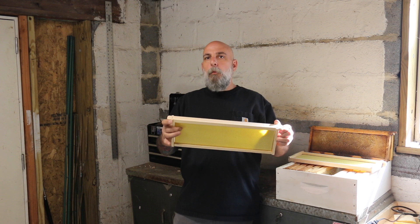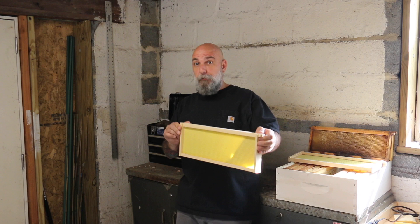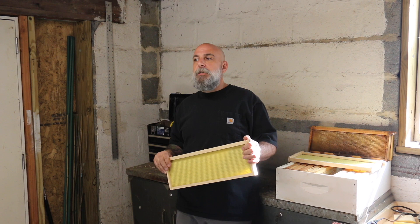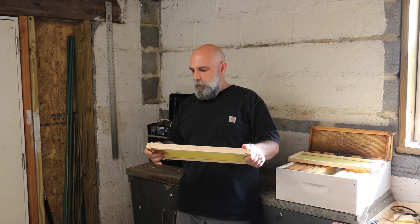There are a couple things you have to be careful of. You don't want to do this early in the spring when the nighttime temperature might still get low enough where the bees are going to cluster and leave that brood to chill. Everything I'm telling you now about splitting frames of brood with an empty undrawn frame is going to be for well into spring — when you know your bees are out of cluster and you're in full-blown spring and you don't have to worry about nighttime temperatures getting much below 50, maybe 45.